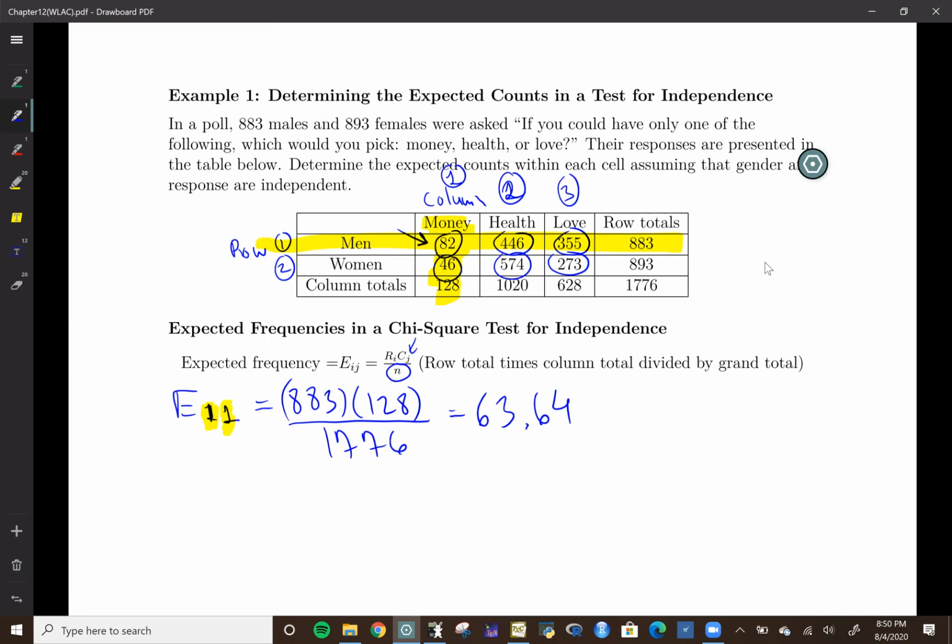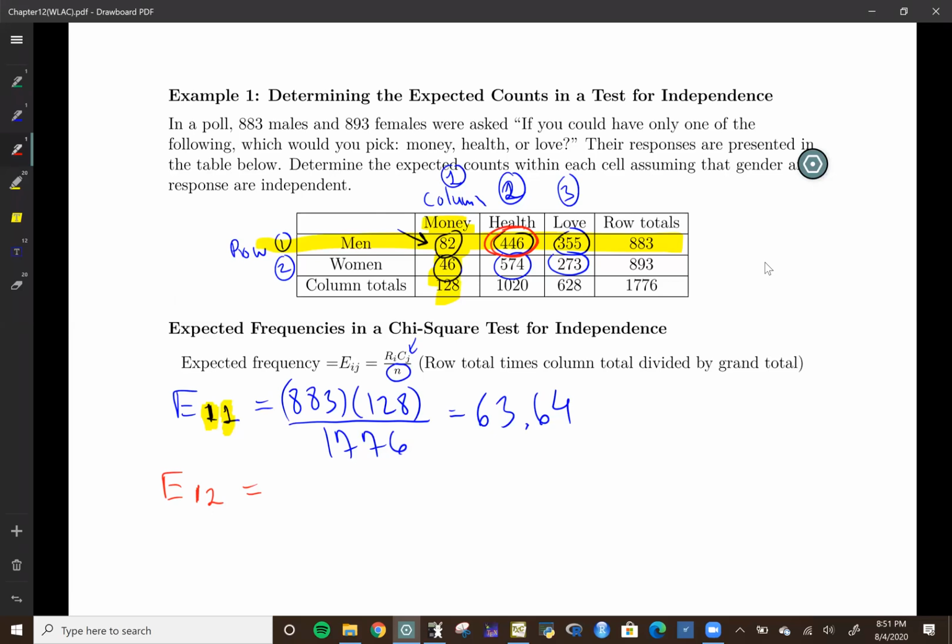Yeah. So now let's get a different color. Let's do red. Now let's say I want to find this one, so I want to find the expected value for that one. Which row is it in? Row 1. So we put 1 right here. Which column is it in? 2. So this will be E12. But pretty much you should know it represents that we're finding the expected value for the first row and the second column.